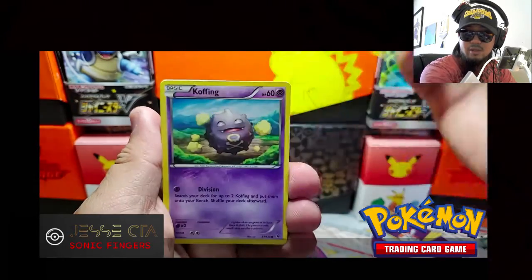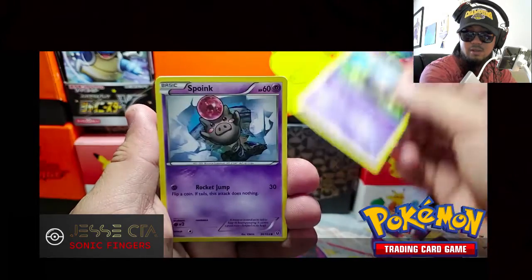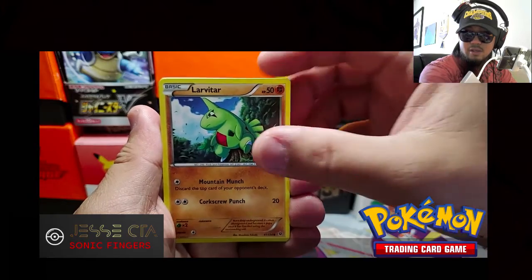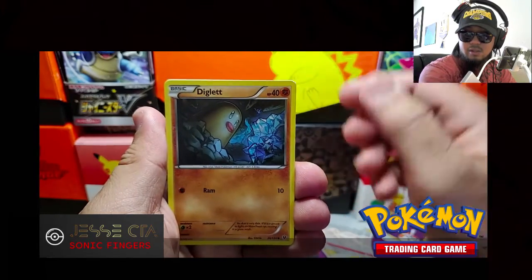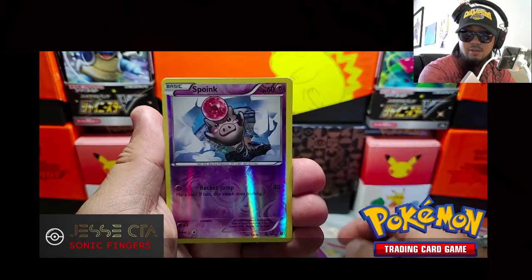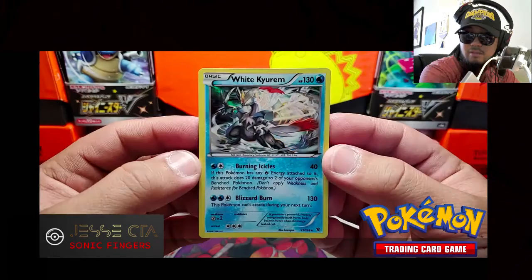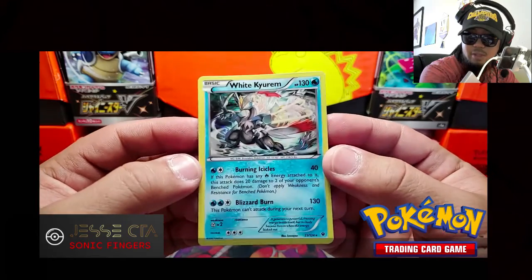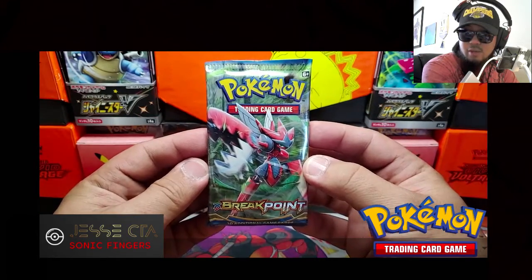Fullaby. Koffing. Spoink. Larvitar. Diglett. Reverse Holo is Spoink. Nice. And our rare. Nice. White Kyurem Holo. I didn't know they had fused Pokemon. Breakpoint.